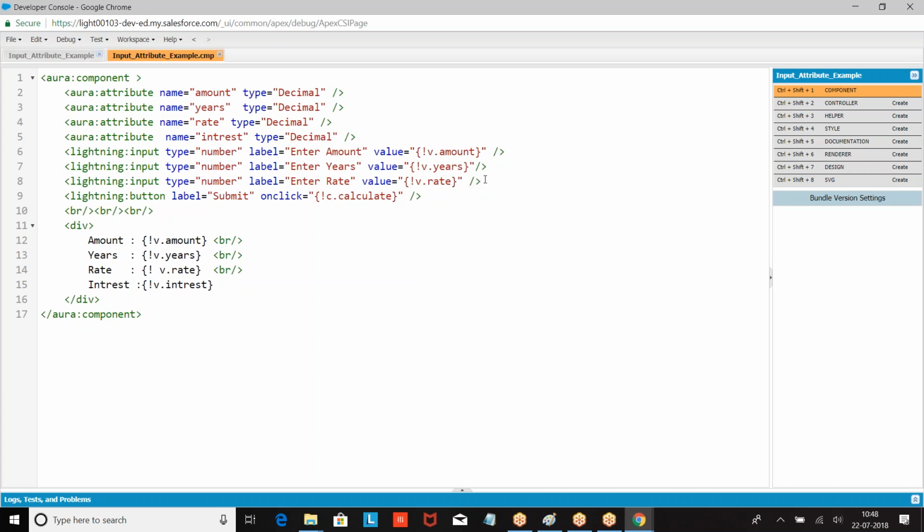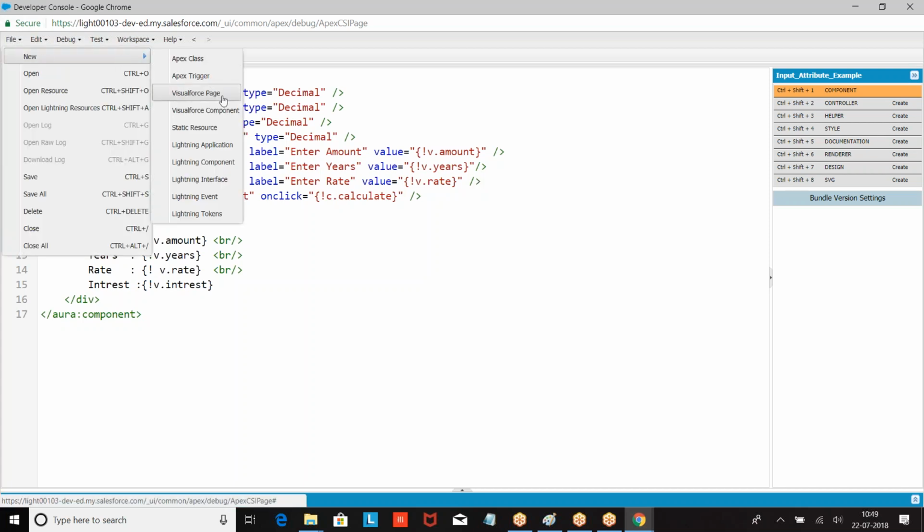So the data entered in the input component, we are holding in the attributes, then we are performing the logic. On the client side we have client side view, client side controller, client side database. So here attributes help you save the data and perform the calculations as per your requirement. Now let us do this example. What else do I have to define now? I have defined a component. So first let me create an application here.